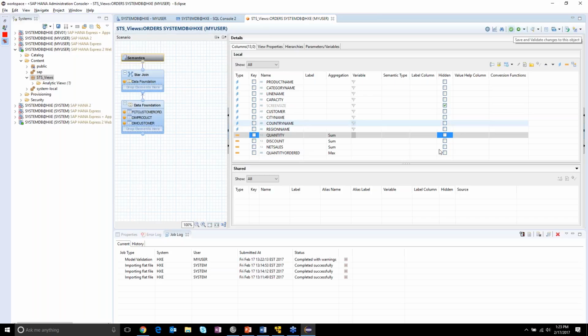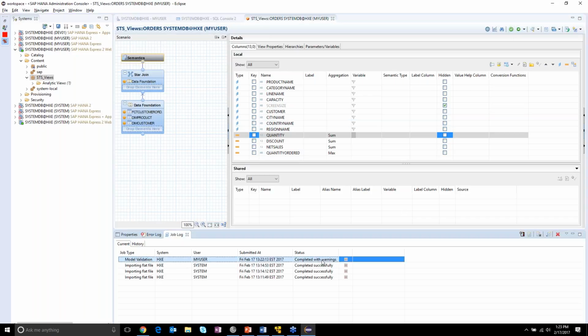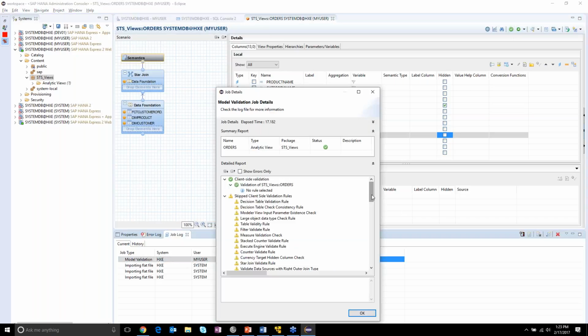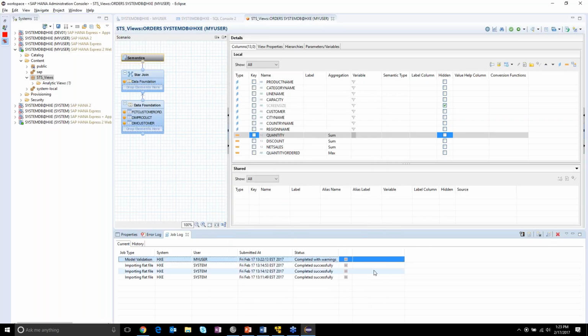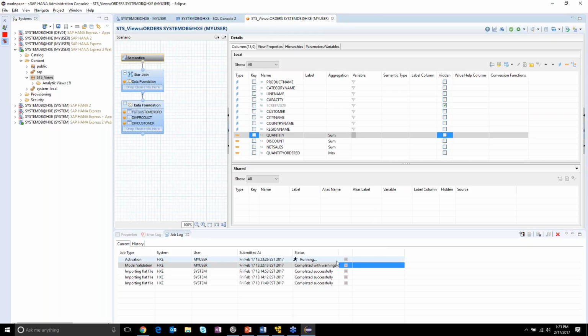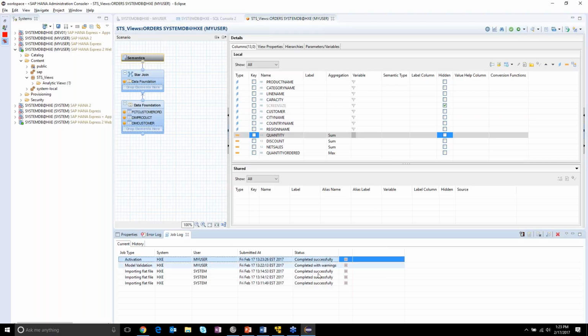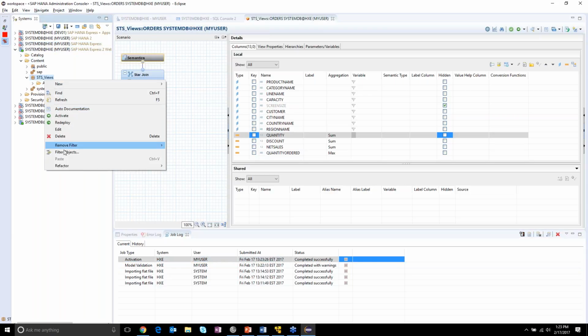Okay. All right. After we validated it, if you had any hard stop errors, it would come back, and you could double click on the log and see. So as you're creating your own models, just reference this if there are any issues. If there are only warnings or no issues, then you want to check the save and activate. And what you're going to see once we activate this is another entry in the log, completed successfully. Let's come back to our schema. Let's refresh this.